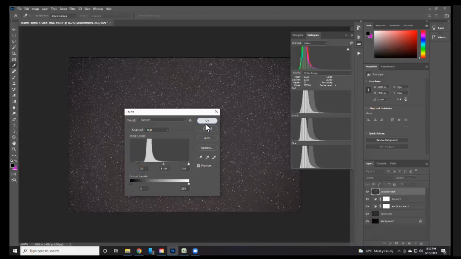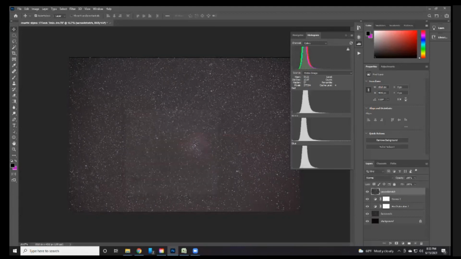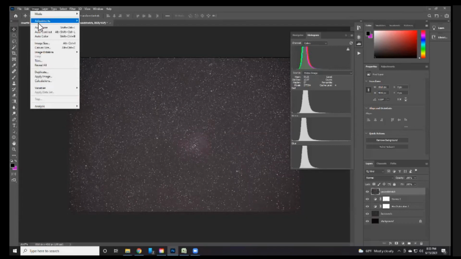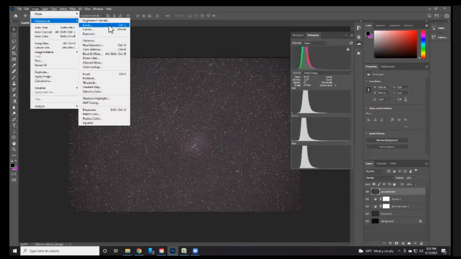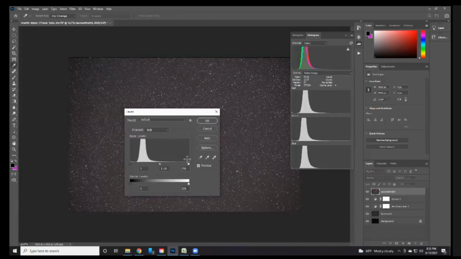And it could be coming from my vignette, so I'm not going to worry about it. So I'm going to click OK. You can see how that got pulled over. Okay, and again, I'm going to speed this up a little bit more. Adjustments, again, same thing over and over again.